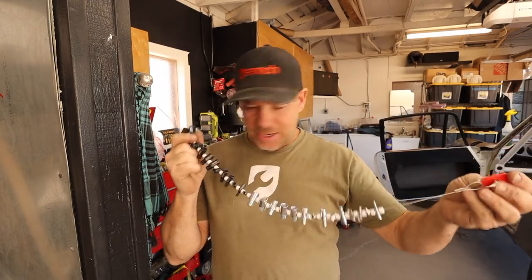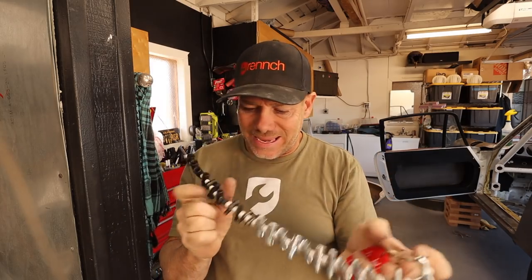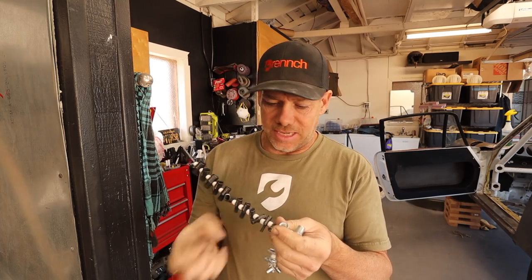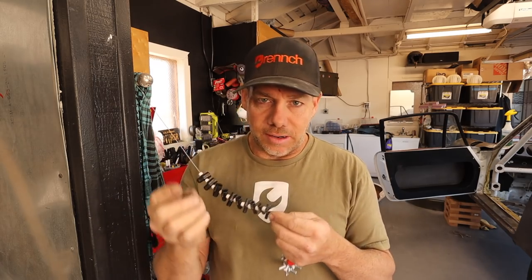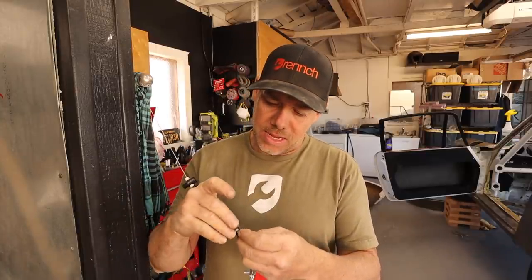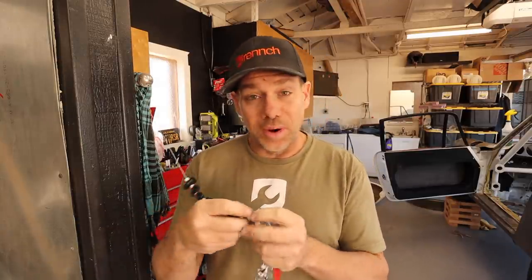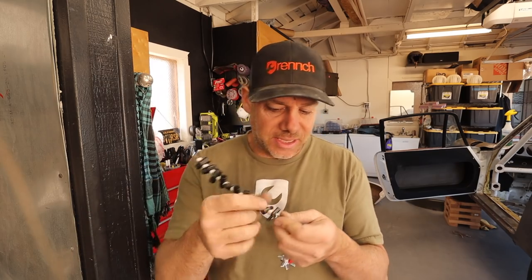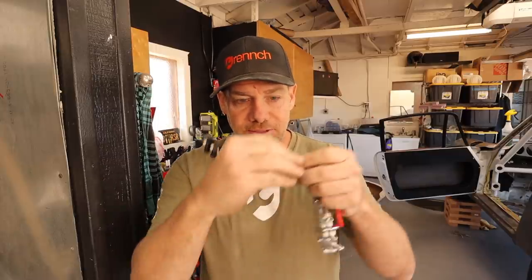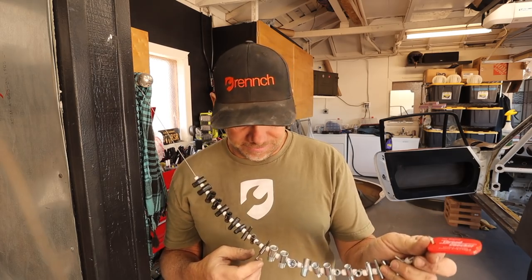I picked this thing up from Amazon — it kind of looks like a gun belt, but it's a tester with positives and negatives for SAE and metric nuts and bolts. Super handy to have in the garage because sometimes you need one and don't know what size it is. In this case I have these screws from the factory hinge on the 911 — I don't know what size they are. I check and it's an M4 by 0.7. Now if I need one, I absolutely have one. It's called the Original Thread Checker and I think I paid about 30 bucks. There's the tip of the day.